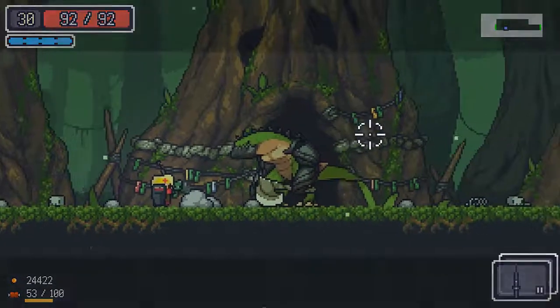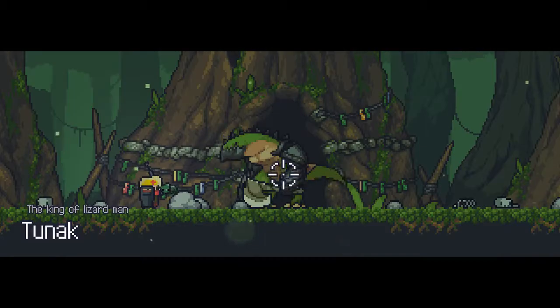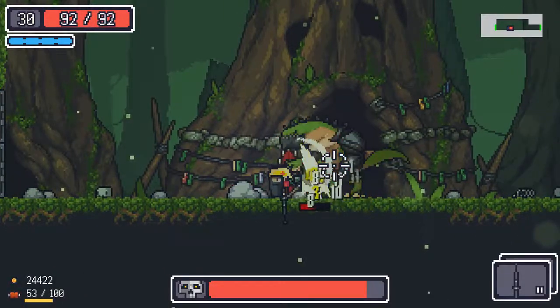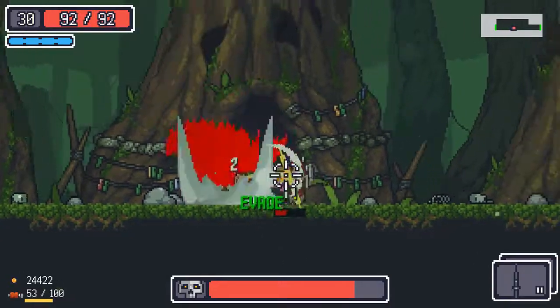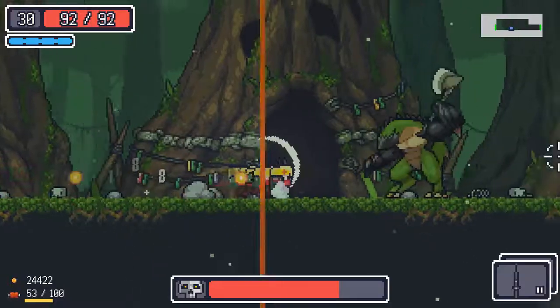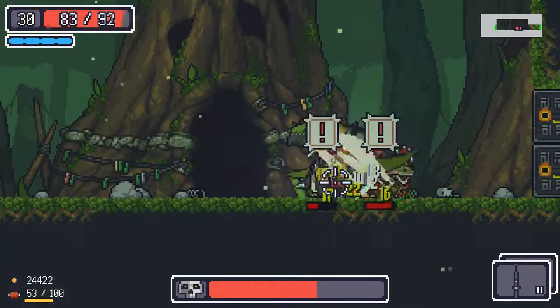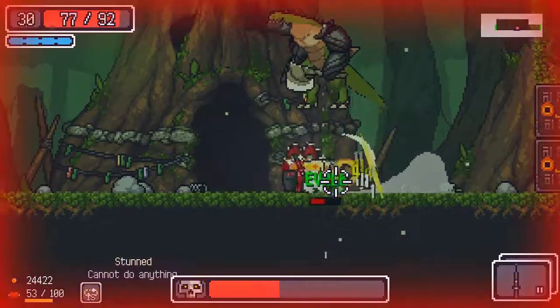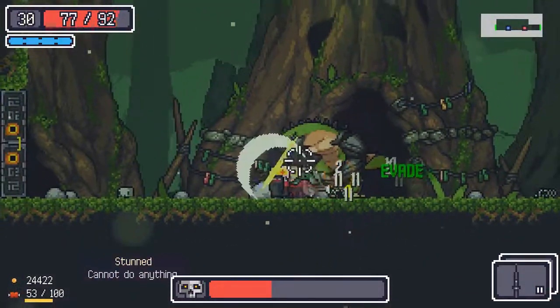We are the riot police. Get ready, Tunak. The police are here. Police brutality 101, guys. Normal. Very normal stuff right here. Very normal stuff right here. Tunak, fuck your shit. I'm the riot police, bitch. I am the police. Police time.